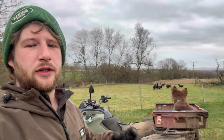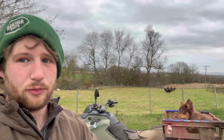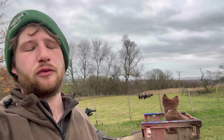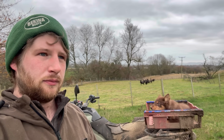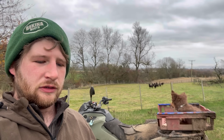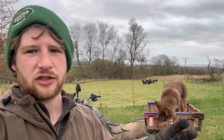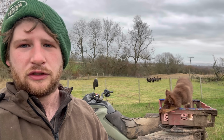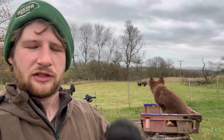So here we are, everybody. We're at the Hebridean sheep, and this is what we're doing today. We're going to be taking a run at these Hebrideans. Yesterday we were at quite a big, daunting group for a puppy of Texel lambs, and they're good for a first meeting because they don't run that fast, they aren't that flighty. If you take a puppy out for the first time and the sheep just take off, the puppy's not really going to grow interested. So those Texels, which stand a bit longer, allow her mind to kick in.